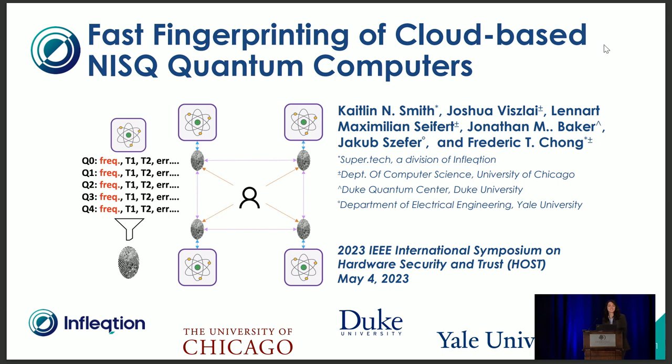Hi, everyone. I just want to address the elephant in the room. We have NISQ computers today. Those are noisy intermediate scale quantum devices. If they're so early, if they're prototype devices, which they are, why should we think about security? Well, we should be thinking about security because they're on the cloud already. And if security is not paramount, then we're going to be setting ourselves up for disaster later.